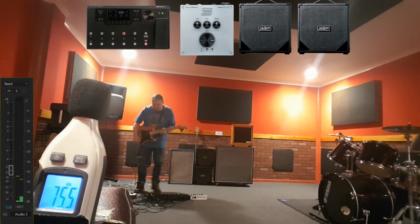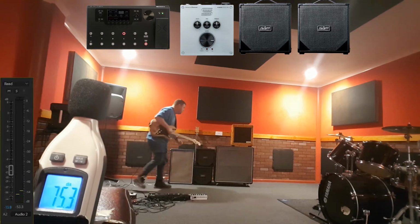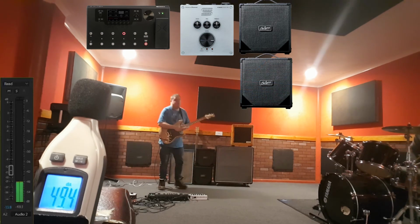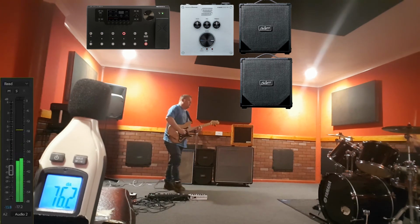Now I'm going to do the 2x12. No, I'll just run it in parallel. The two Blug speakers now in parallel. All the other settings the same.